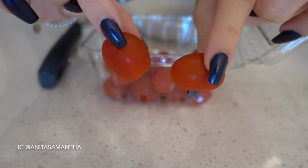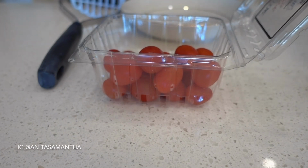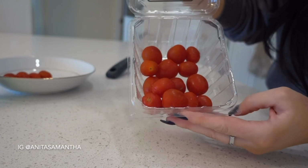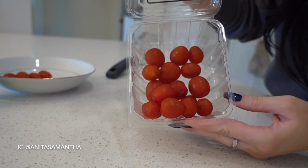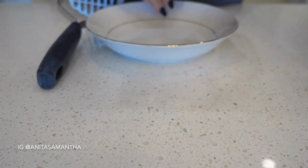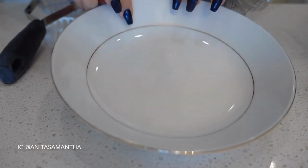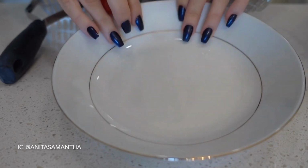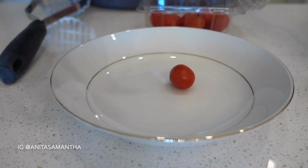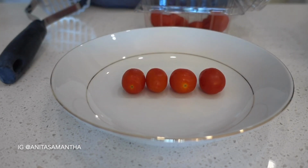Now, tomatoes are also packed with vitamins and minerals, which help with blood circulation and cell renewal, not just reducing the dark circles and puffiness, but also great for anti-aging. So yeah, let's start with the first half of the mixture. For this, you're going to be needing 4 cherry tomatoes. If you have big tomatoes, just cut a little bit of the end off to equal the same amount.